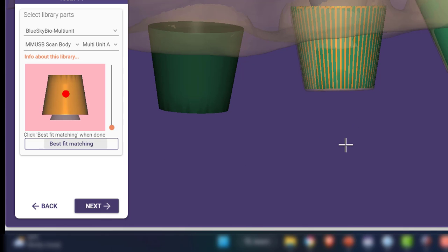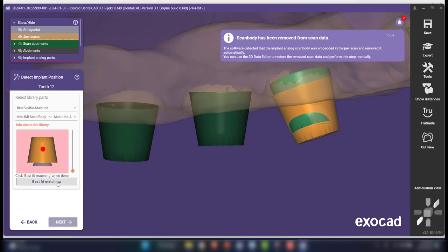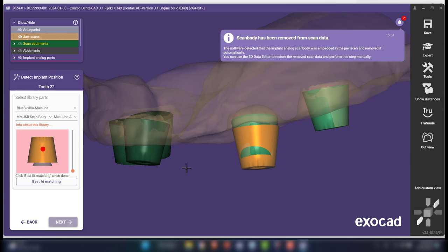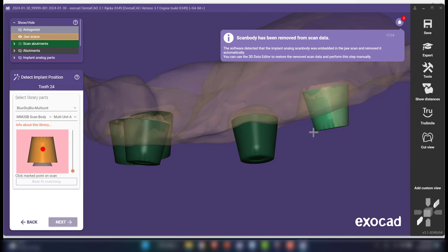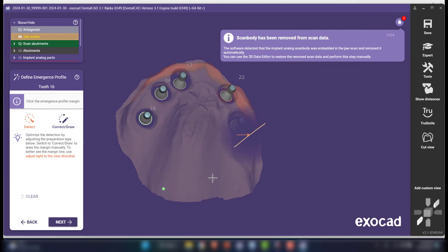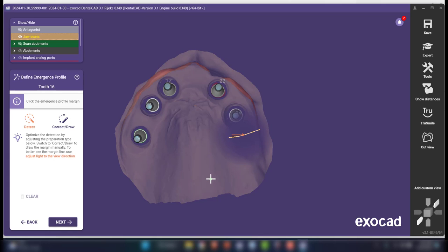We'll click the next one, best fit match it. And this goes really quick. All right, we'll do our last two. And here's the last one. All right, so now we've got all of our multi-units indicated, and they're extremely accurate to one another. So we're going to be able to design a restoration that should be as passive as we can possibly perceive. It's about as good as anything we could possibly get in dentistry.